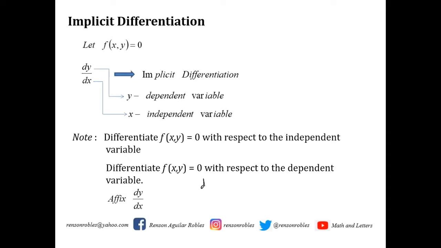For instance, if we wish to differentiate say 3x squared y in terms of y, then we say it's 3x squared. We will be holding 3x squared constant, and we shall only differentiate y, which is equal to 1. Similarly, if we wish to differentiate the same function with respect to x, y will be held constant, so you just copy 3y, and then you differentiate x squared, and that is equal to 2x. So you'll have 6xy being the derivative of 3x squared y in terms of x.